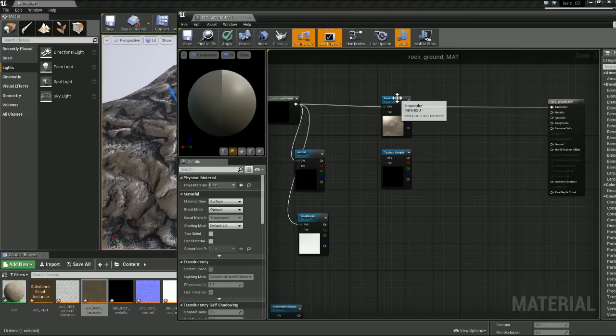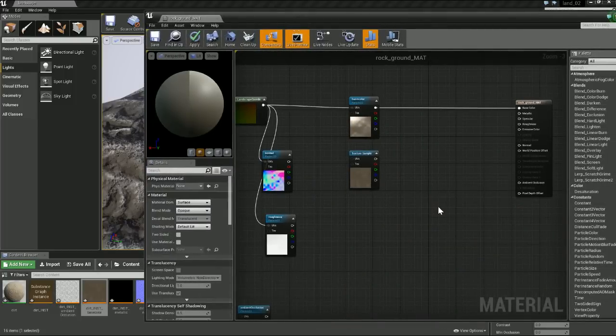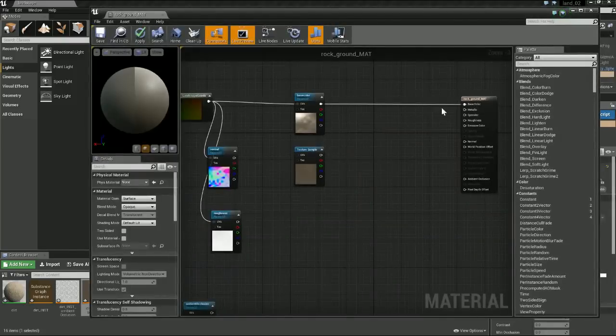So typically what you would do with this landscape material is import different textures and set those up in a layer blend, which is what we're going to do here. But what's cool about doing this with Substance is that I can make all these different variations of these textures right here within UE4. So I don't have to jump back over to another application to change the textures or make them different. I can make these changes here. And as you'll see, once we have these textures all set, we can then make changes on top of that with the Substance parameters. But first, let's set up the material before we get too far with that.